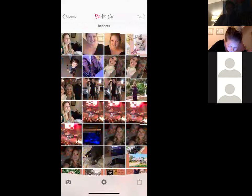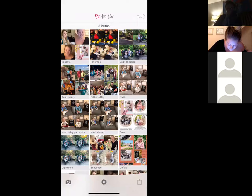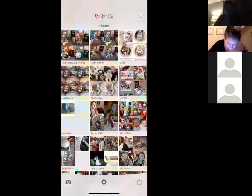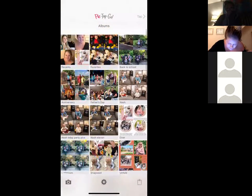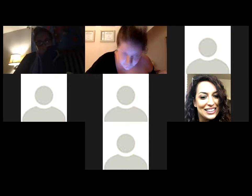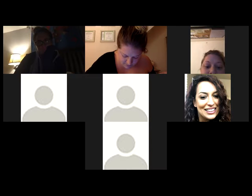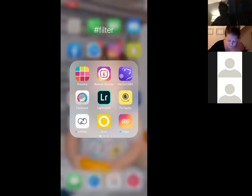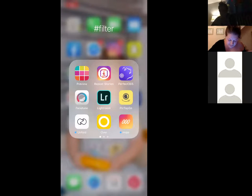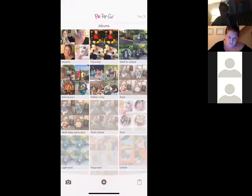Hey, did it save that picture? Whoa, this looks all different. Where's the pic I just edited? Did it save it? Oh, God, it booted me off from screen sharing. Sorry, guys. Just going to jump back into that. Okay, perfect. I wonder if it's from the app that I was in. No, because I've done this before.